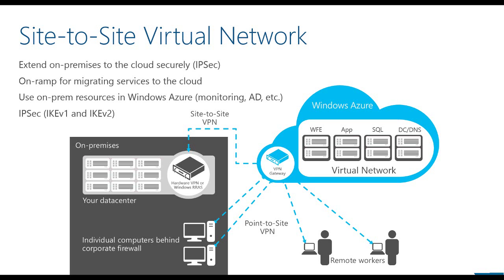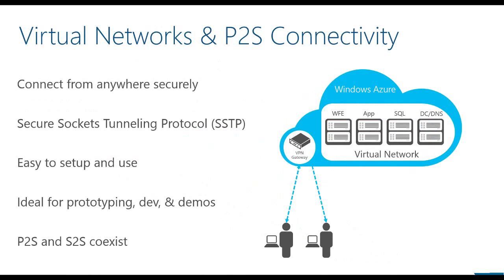The process is relatively straightforward: the network administrator identifies any DNS servers that should be automatically assigned to virtual machines at boot, then identifies the local networks allowed to route traffic to Windows Azure. While defining the virtual network, the administrator specifies the local networks and the VPN gateway IP address, then defines the address space and subnets. Once the network is created, the administrator creates the VPN gateway — a set of worker roles that attempt to connect to the on-premises VPN device. After the gateway is provisioned, the administrator takes the authentication key and configures the on-premises device. Microsoft provides configuration scripts for many devices to make this relatively simple. Point-to-site connectivity allows an individual computer to connect over a secure SSL tunnel instead of configuring an entire network-to-network, and is perfect for prototyping hybrid applications.